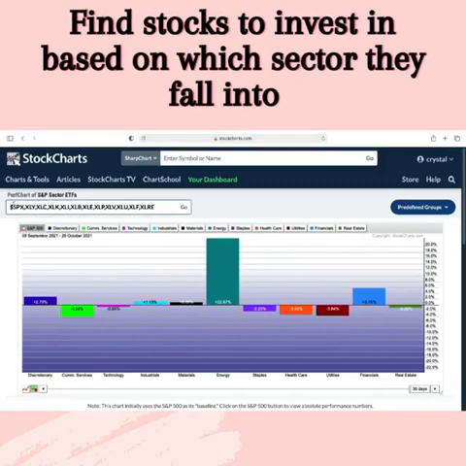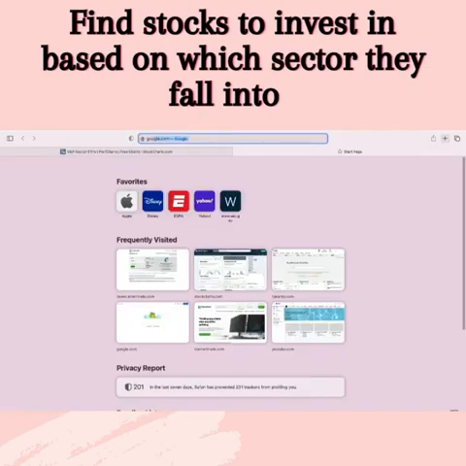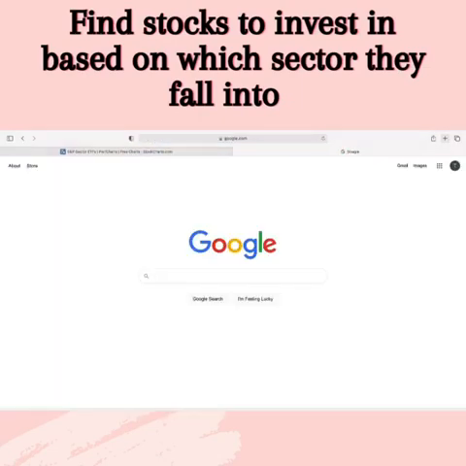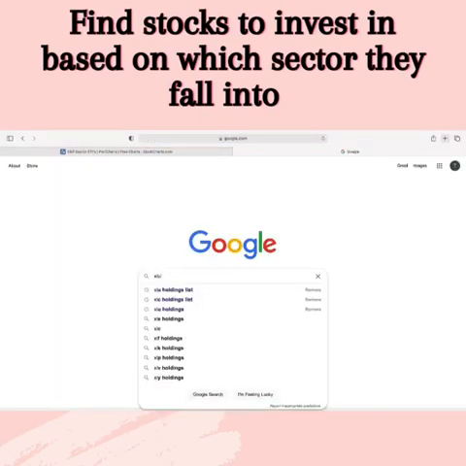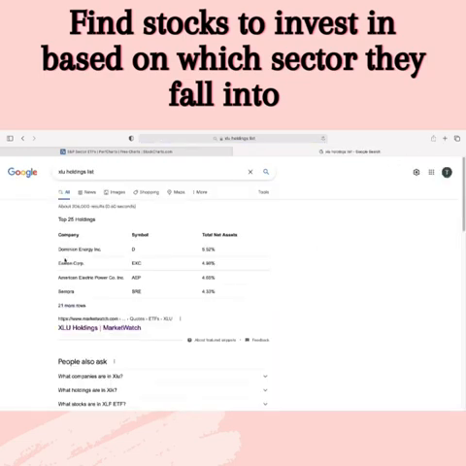So the ETFs are listed here based upon the order that they're listed on the chart here. So I can see that this utility sector ETF is the third one from the last position. So I can just come up here and it was most likely XLU. So I'm going to come to my Google, and because this is an ETF, just type XLU holding list. I already searched this before the video, so it came right up.